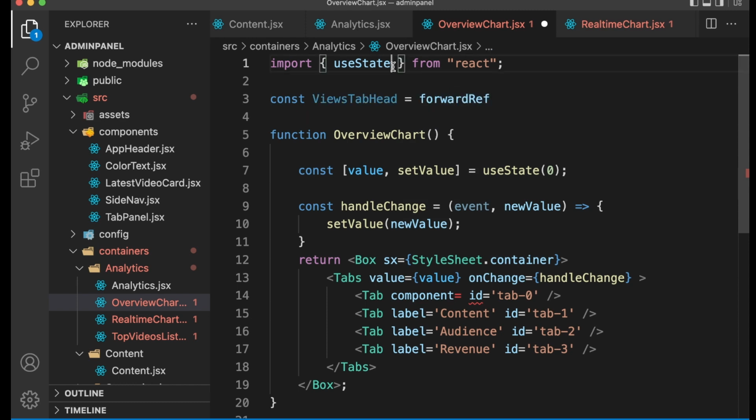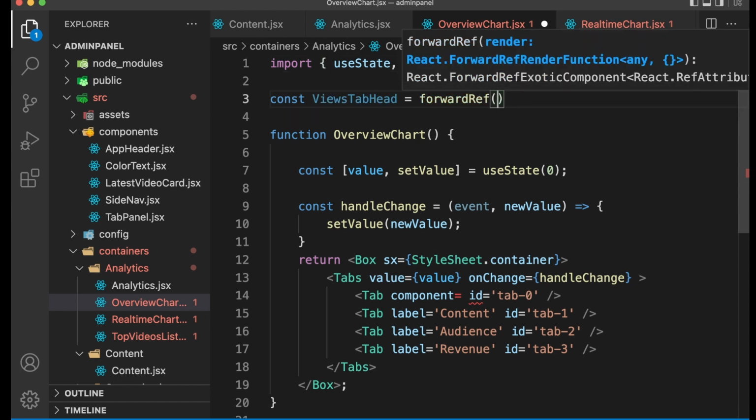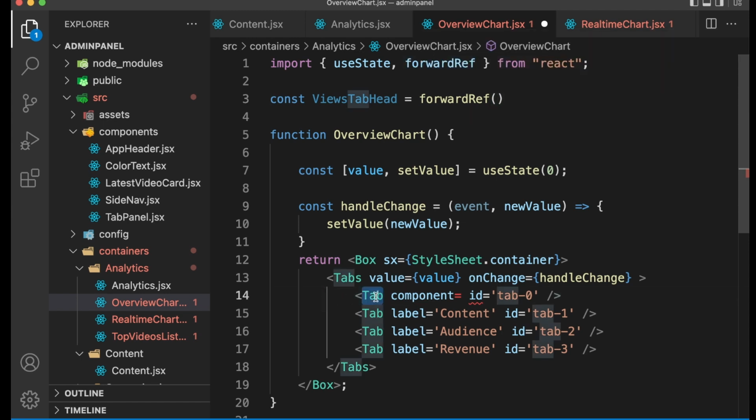Let me import it like this. And forwardRef creates a component same as other components, but the only difference is it's gonna send the reference or the ref of that component to its parent, so parent can directly access children. But I don't know why this tab component needs to have access, but we have to do this, otherwise we will get warnings and errors inside our console.